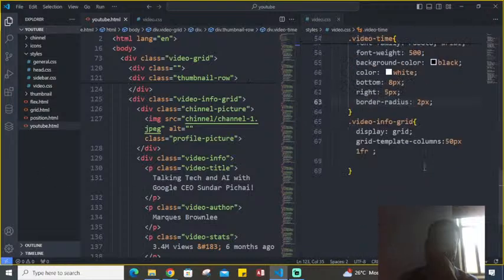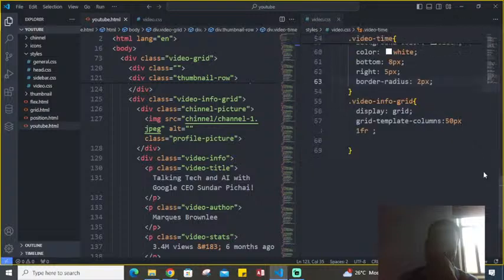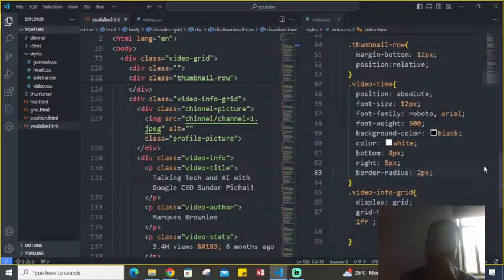Which one? It's just video time that we have. Okay, please, I want to change over. So it's not really compulsory we give the exact duration that is on the original. It's not compulsory now. We are just demonstrating how to do it. Okay, so are we good to go?